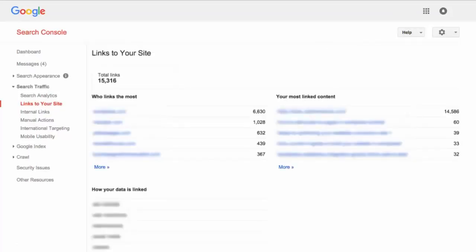When you do have backlinks, it is going to tell you the number of backlinks that you have in total. It's also going to tell you who actually is linking to you. You can see the full report of that. And it's going to tell you your most popular content. So this is going to tell you which content people are actually attracted to, what makes them want to actually link back to your site. You'll also see at the bottom, it says how your data is linked, and that is actually your anchor text. So what is the text that people are actually using to link back from their site to your site? This will give you an idea of how varied your anchor text is and if you need to have any of those adjusted as well.